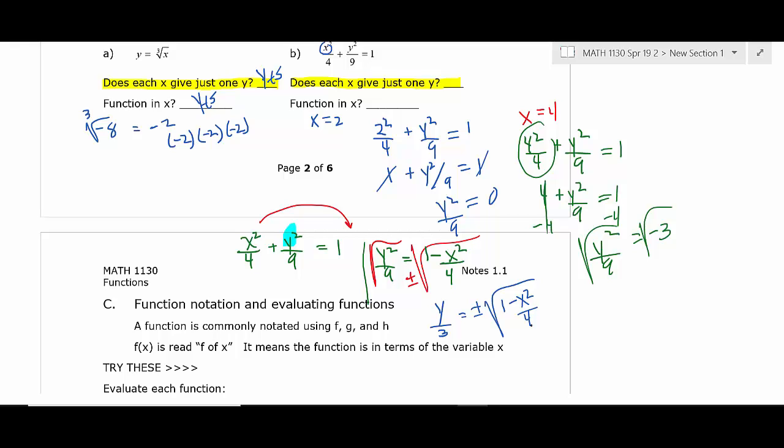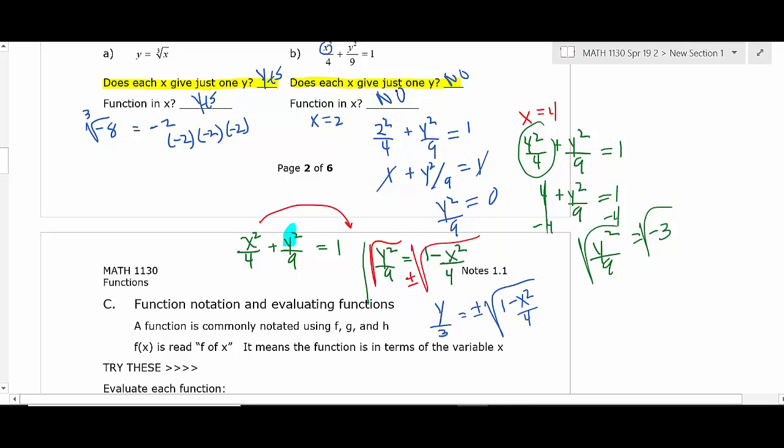Okay. Now that one, I tried to just pick values and I wasn't getting answers. So you can't just try one thing. You got to find something that provides more than one y for an x. So if you solve that for y, that's the reason it's not a function. Now you can solve that equation for y in a lot of different ways. That's the way I did it, and it's not even the best way, so that would not be a function. Does that make sense? Is there any question about that?